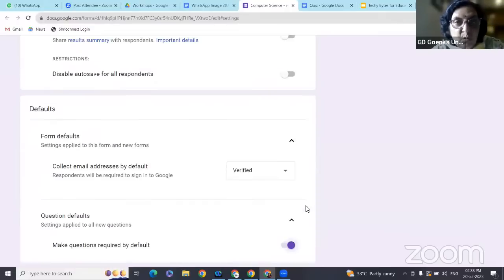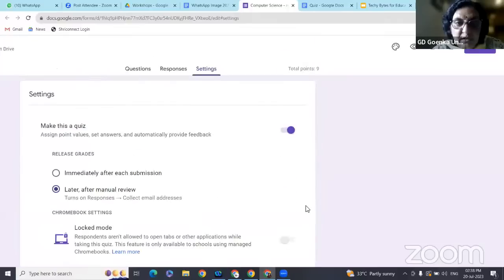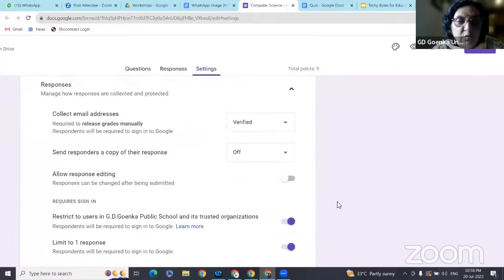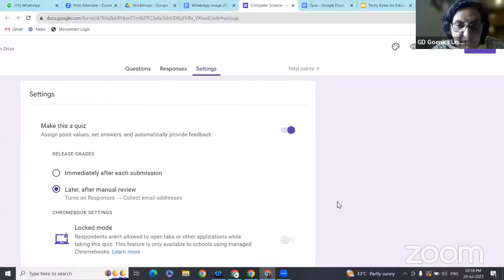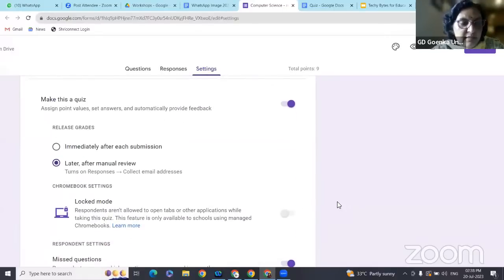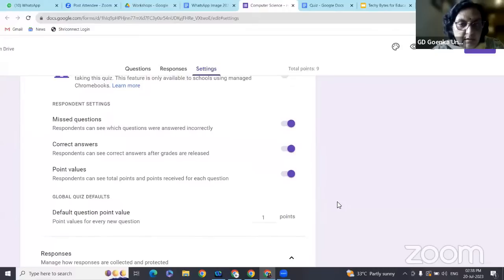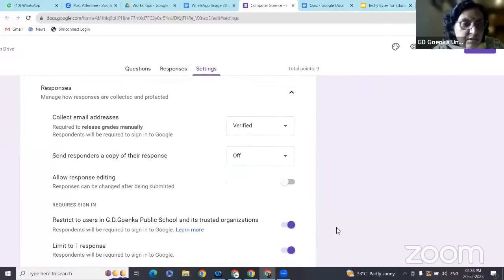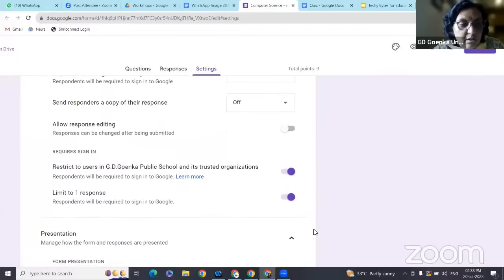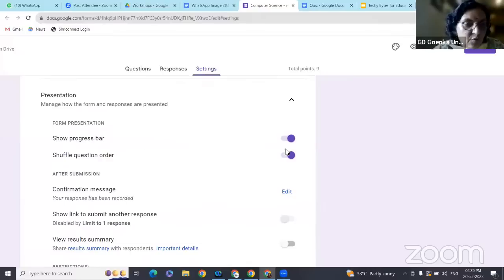Now, what is this required by default? I will just explain. We need to go back to the question. So these were all the settings which I needed to do. Okay, I'll just give you a quick recap of this whole thing. We make this a quiz. We left these on. This was by default. I put it as 1 point. In responses, the main thing that I needed to do is ensure that it is limited to my own organization, and show progress bars.